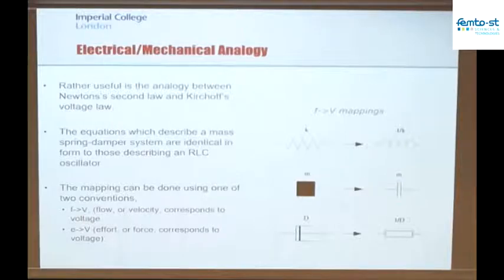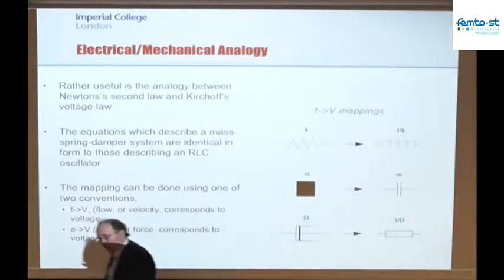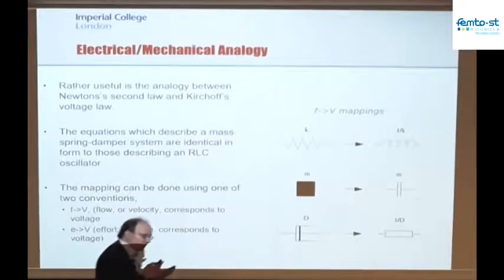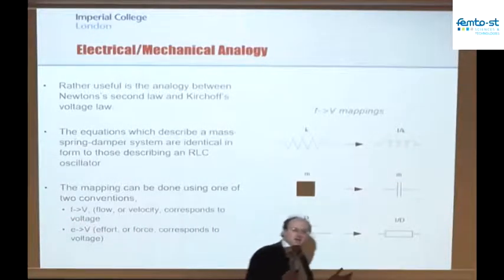There are two well-known conventions for doing that mapping between mechanical and electrical components. This particular one is called flow to voltage. There's one which is called effort to voltage. Basically, you break down all these sorts of models into two components, two conjugate power variables, as they're called, the two things you multiply together in each domain to get power.